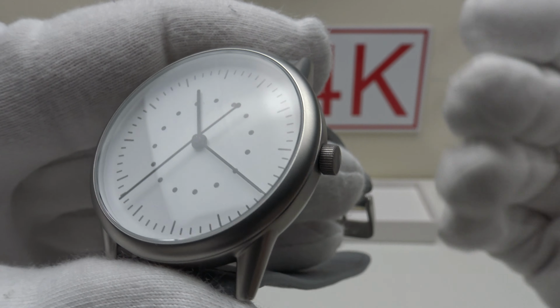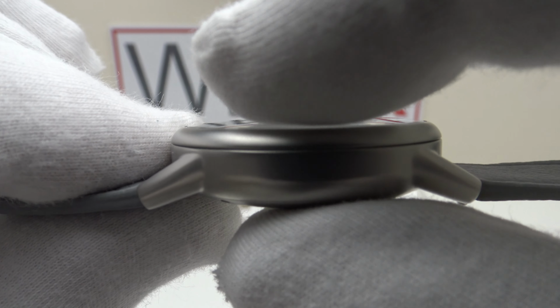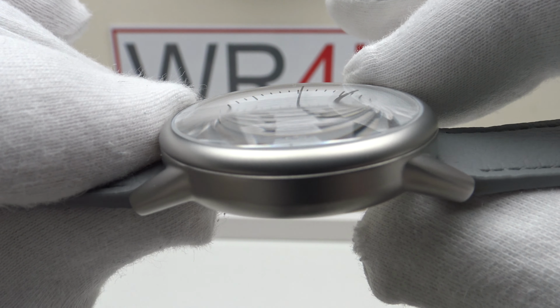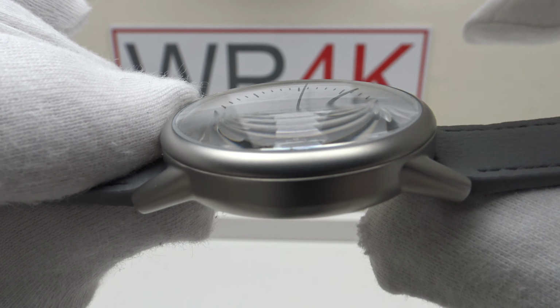And for example, this is only 11.2. If it were powered by an NH35A, it would have to be 12 millimeters. So 11.2 is very slender for an automatic powered piece, bearing in mind it's got a double dome sapphire crystal rather than being flat. So I really like it. It's a good choice, and the rotor is very well executed, and it's nice that they've made the effort of just not using the standard Miyota 9015 rotor.